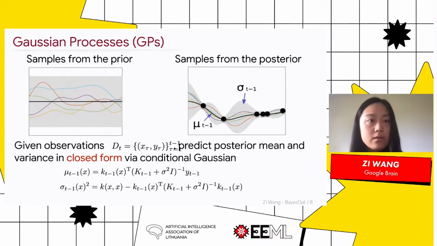The nice thing about using a Gaussian process here is that we can get closed form posterior inference for our GP. Here's an illustration of what it looks like. On the left are samples from the prior. You can see all these lines are samples of functions, with zero mean and some uniform standard deviation. But once we observe some points, like the dotted points, we are constraining our functions to have those values at those points, and hence we're getting very different variance predictions and mean predictions, and all of these are in closed form.